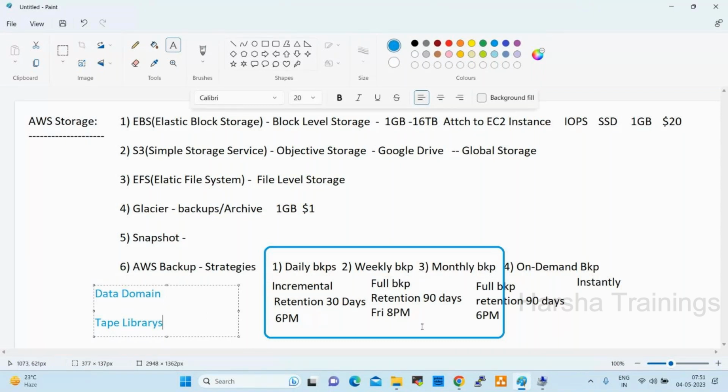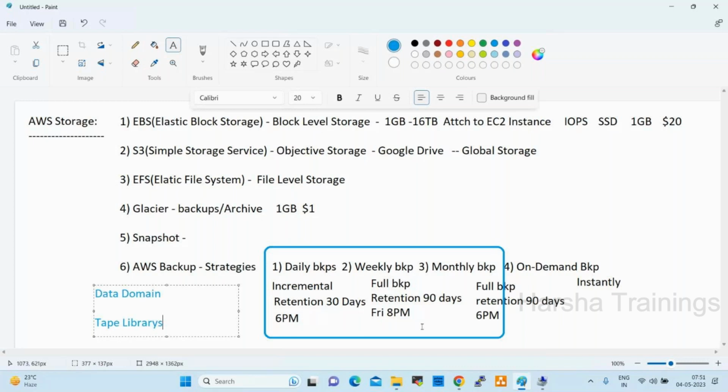So for example, this is a data center. In the data center, we have a backup tape library with tapes. If we keep the tapes in the same data center and anything goes wrong, like a fire, the data will be gone. That is why we remove the tapes and move them to another location. Once the retention is completed, we bring them back and reuse them.